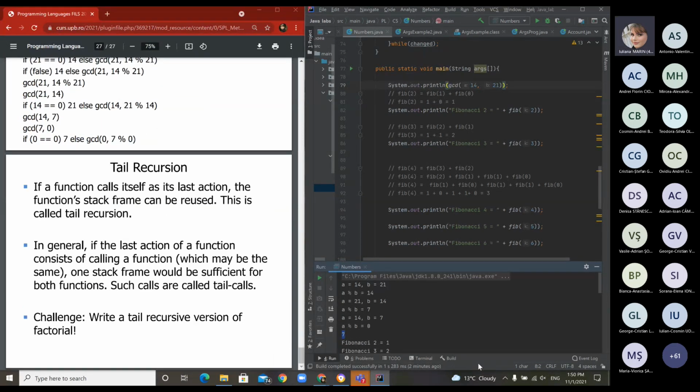And now just to finish this slide, because it is the end of the class, you have this tail recursion. So this is when you see it as being a stack. Okay. So as you can see, you change one by one, in a recursive manner, like for the factorial, you can do it one by one.